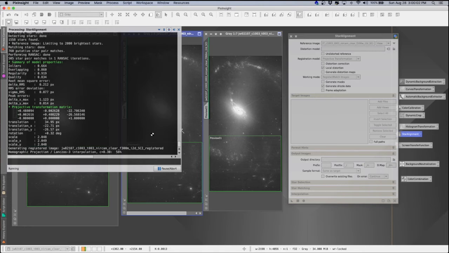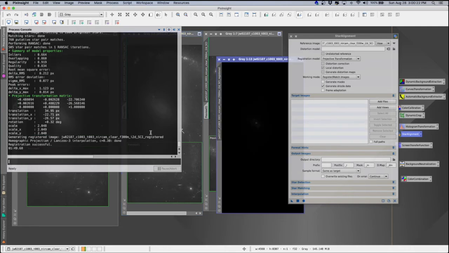PixInsight is very, very dense and very deep and rich in what you can do with it. And this one video is not meant as a tutorial on using PixInsight. I just want to show you guys how you can actually produce your own fantastic image that's produced by NASA. Okay, you don't have to wait for them to release it. You can get this data and do it yourself. Okay, so this one is done.